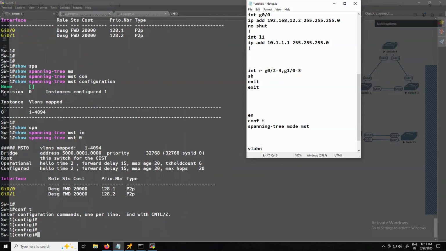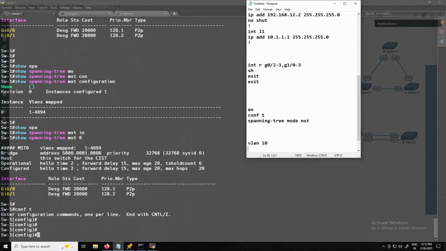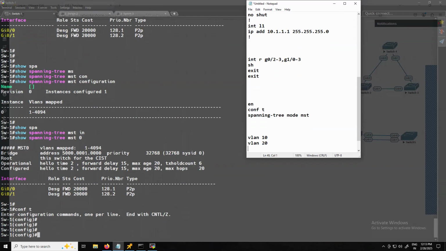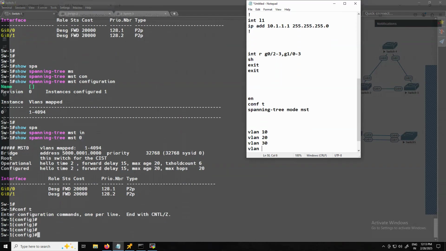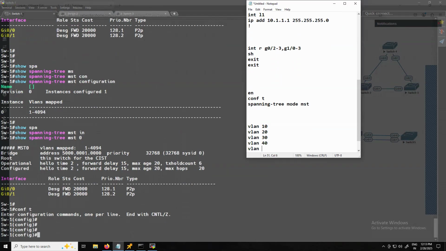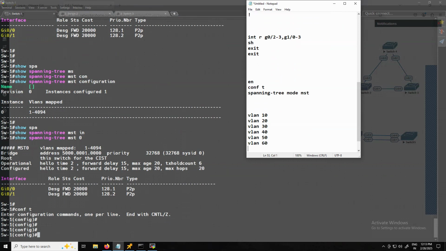So I'll say VLAN 10, VLAN 20, VLAN 30, VLAN 40, VLAN 50, VLAN 60, VLAN 70, VLAN 80, VLAN 90, VLAN 100. Okay, these are the VLANs.